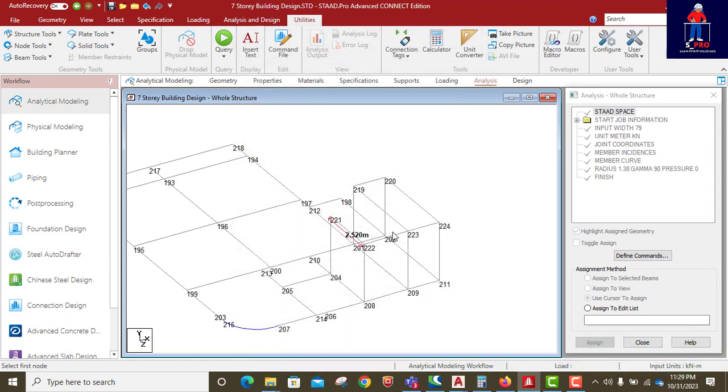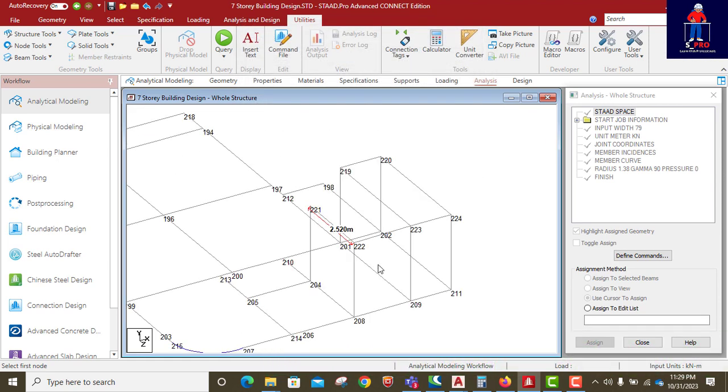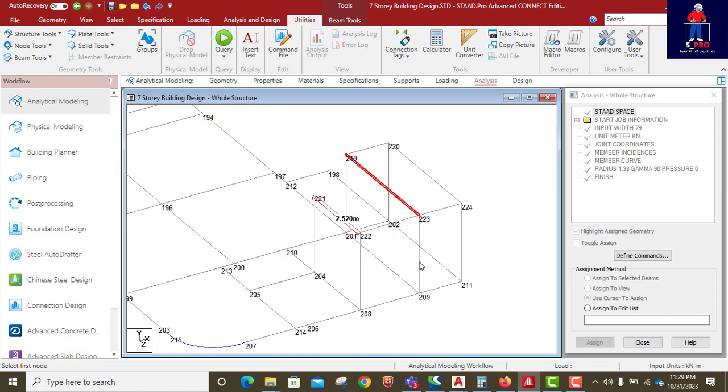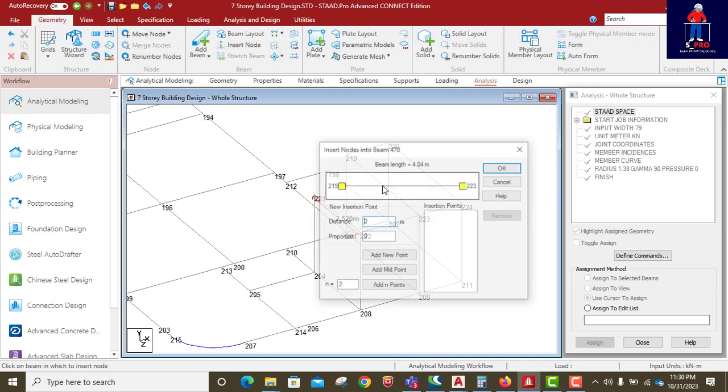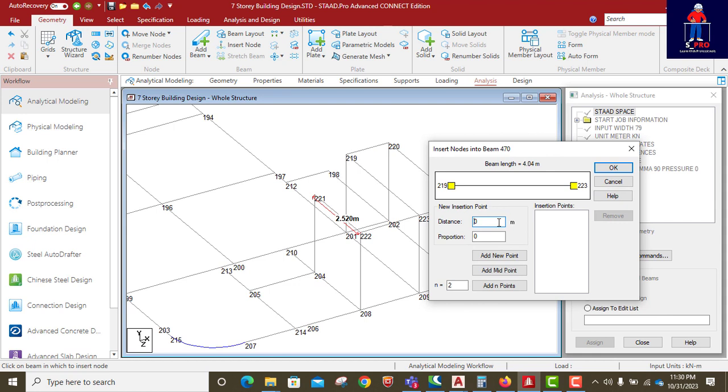Okay. So I want to insert a node here, 219 to 223. Insert node. I'll put 2.52. Add new point.